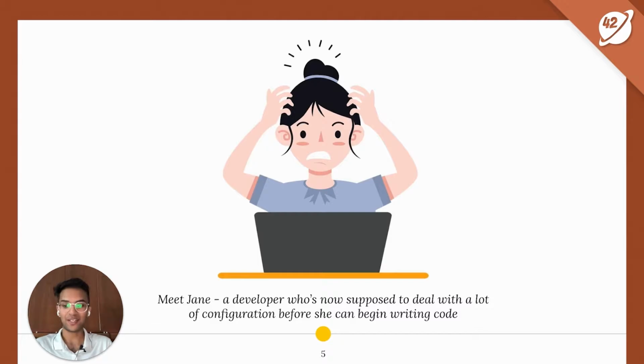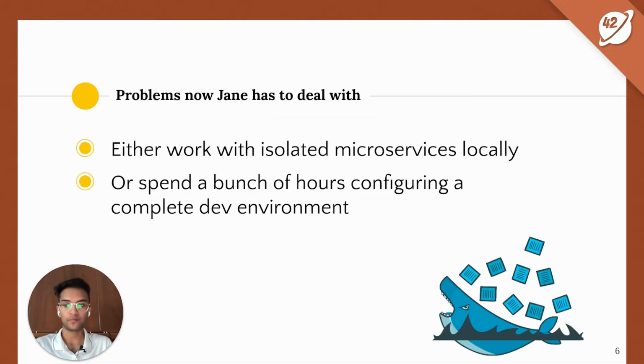Suddenly, Jane was having a tough time bringing up her application locally. She could not just continue developing as she was before. The thing with microservices is that they are interwoven and closely linked to each other. So let's say Jane has to make a change on a particular microservice. The first option she has available is bringing that microservice up locally and working on it. The problem in this case is that she isn't able to see how the change she makes would interact with the other microservices because she hasn't brought them up together.